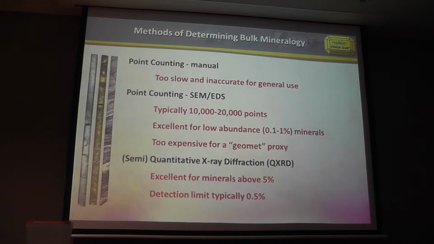If we know that the minerals we're interested in are up around 5% or 10% or 20%, then we can use XRD. XRD is fairly robust when we're talking about the major minerals, which might be relevant to the comminution behaviour, but probably not telling you so much about the recovery. It's not many mines that have valuable phases up at that sort of level.